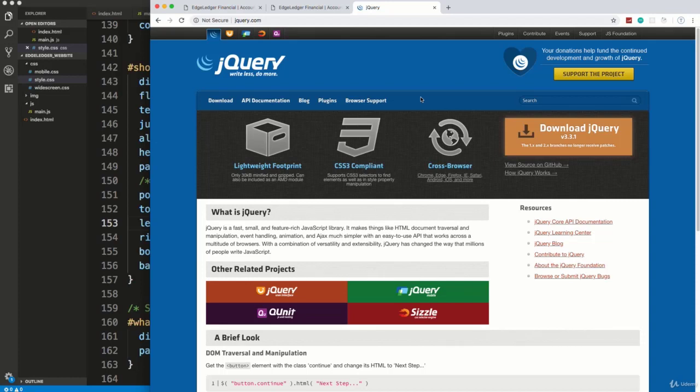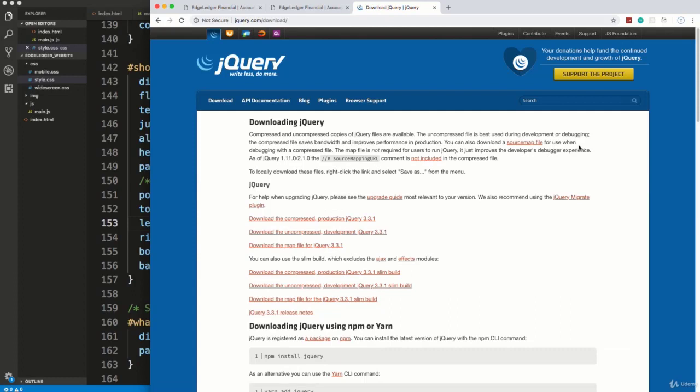So there's a lot of things you don't need jQuery for that you used to. However, animation is one that is kind of difficult to do in some situations. So things like sliders and scrolling effects and stuff, jQuery makes this stuff really easy. So we're going to be using it for this one feature. Now, you could download the JavaScript. It's just basically a JavaScript file. You could download it. We're going to use what's called a CDN, which we've actually been using with Font Awesome.